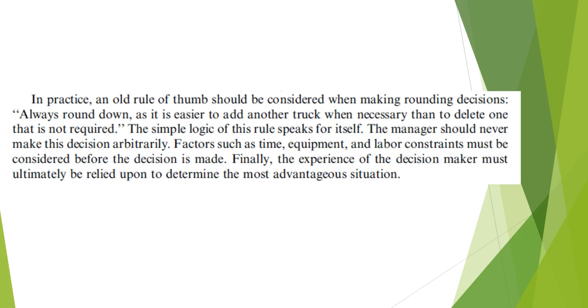So I guess we use a lot of rules of thumb in our work, especially when you're on a job site, and the authors make a point of talking about one rule of thumb: always round down, since it's easier to add another truck if you need to than to delete one. And that's important because it's very difficult to send a truck and a driver home in the middle of the day.